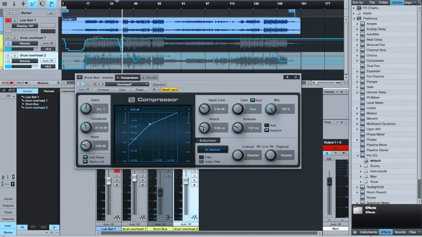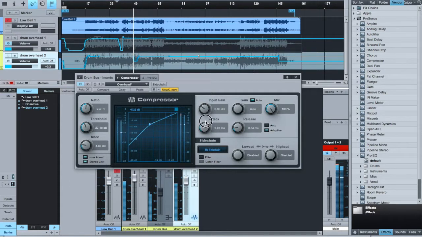I want the attack and release to be short and punchy. So I'm going to lower that attack time. I'm going to lower that release time. And you can see that in the graph over here, the volume graph, especially if I play some of the track back. So let me play that. You can see over here the level is not peaking out because the attack is set to kick in quickly. So it's a short attack.